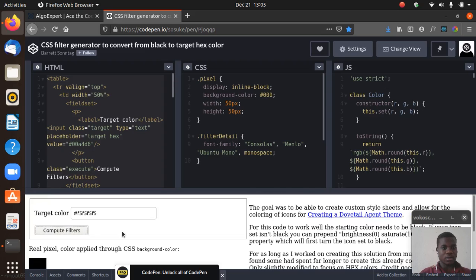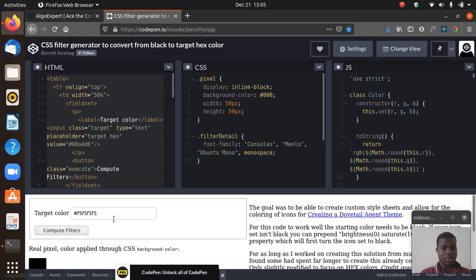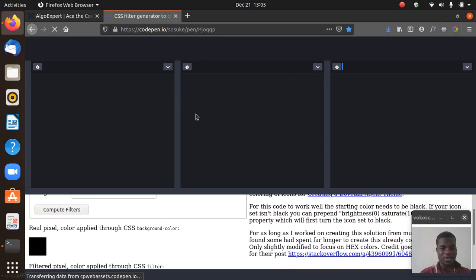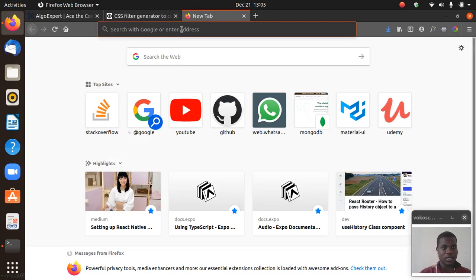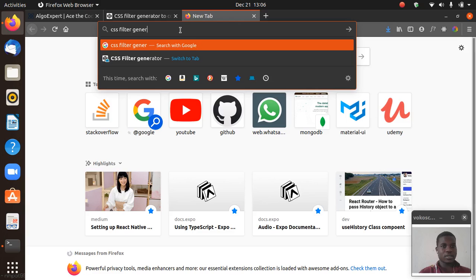Why isn't this computing the filter? I promise you this works. I use it a lot. But this person's CodePen, I don't know the person who even did this. I just saw it one day on Stack Overflow. Okay, let's just say CSS filter generator.